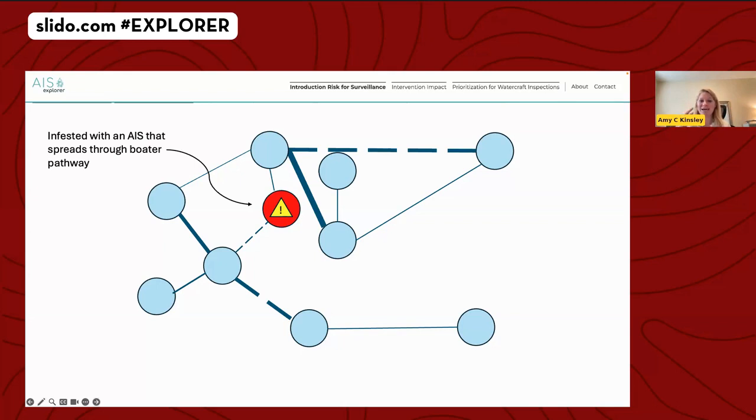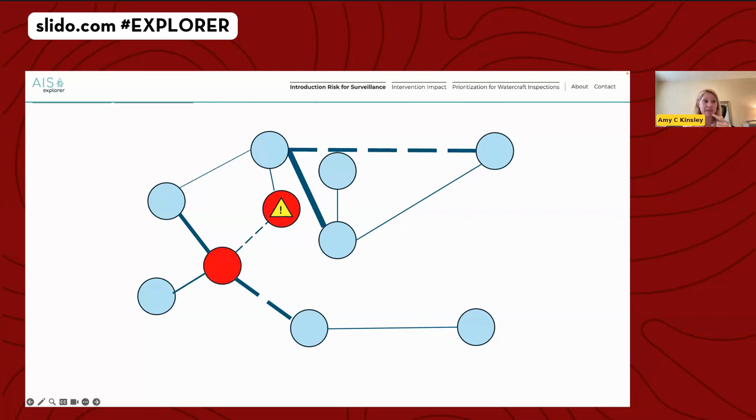And we can use that complete picture about connectivity within the model that we developed to model the spread of an invasion from an infested lake to an uninfested lake, incorporating some variability that accounts for uncertainty. And some of that is uncertainty in what we know and what we don't know, and some of that's also just biological variability as well. So here in this network, I'm showing that one of these lakes is infested. I'm designating it with this yellow triangle and the red color, but we can imagine that we've modeled that spread to an uninfested lake.